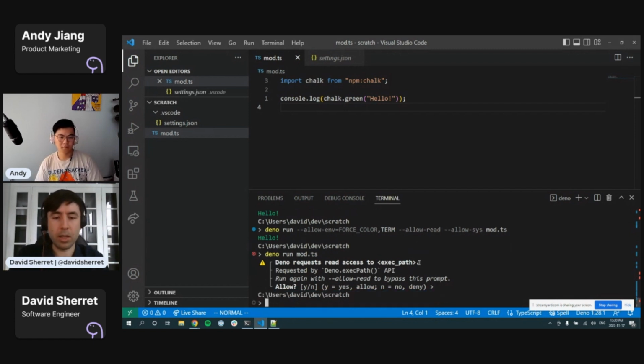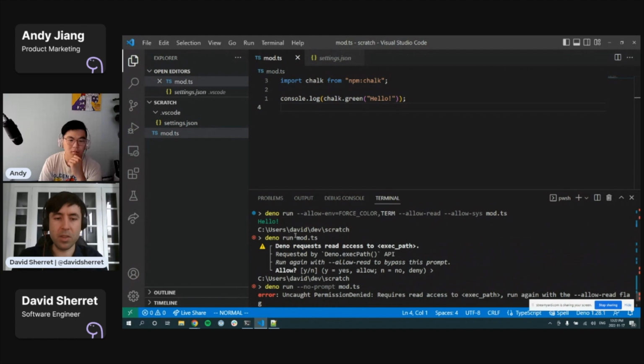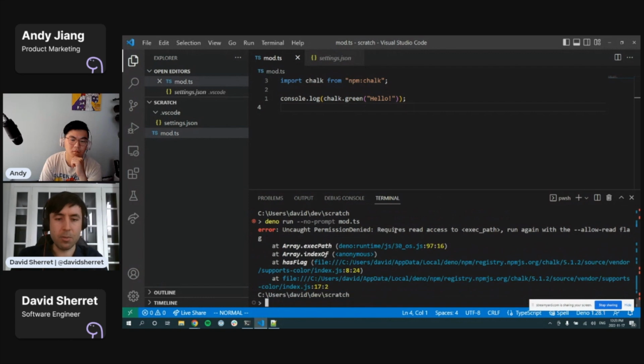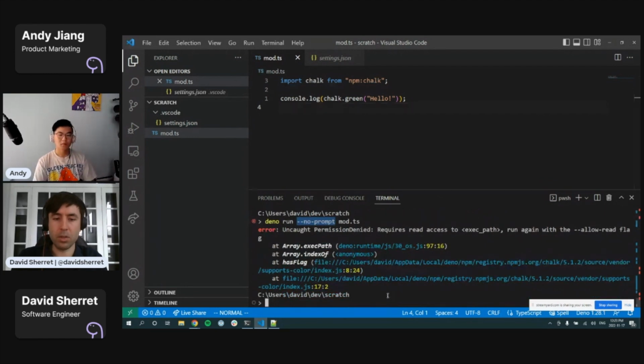So there's also, I think, no prompt, which will throw an error if something tries to do something it doesn't have permissions for. I think it prompts by default if this is a terminal, a TTY, but otherwise it will have no prompt as the default behavior, if you don't have a terminal open.